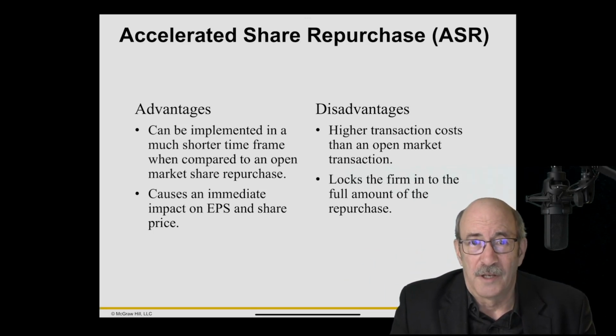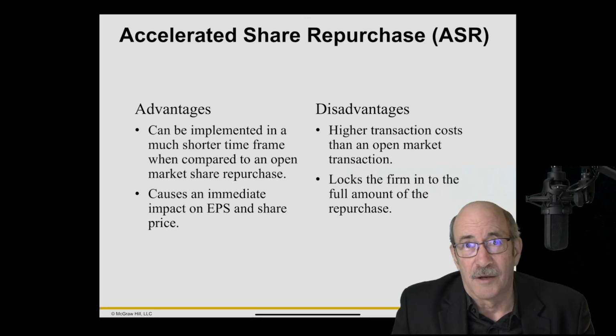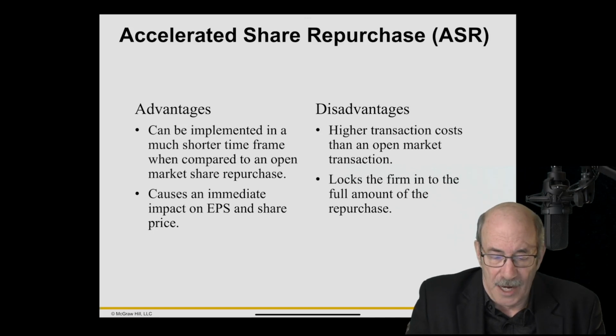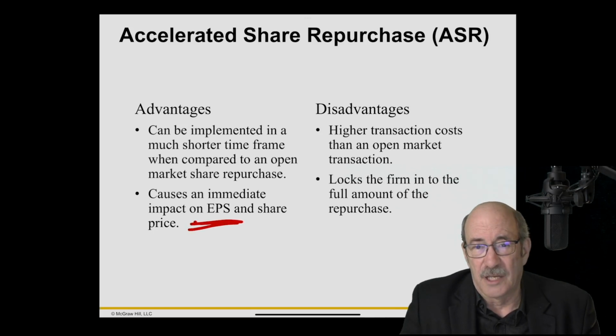And then the next one, this last one, is accelerated share repurchases. It's an interesting type of repurchase. It's the newest form of a share repurchase, and it has some distinct advantages. The one that I think about immediately is that it's an immediate increase to EPS. Why is this? Well, let me explain briefly how an accelerated share repurchase occurs.